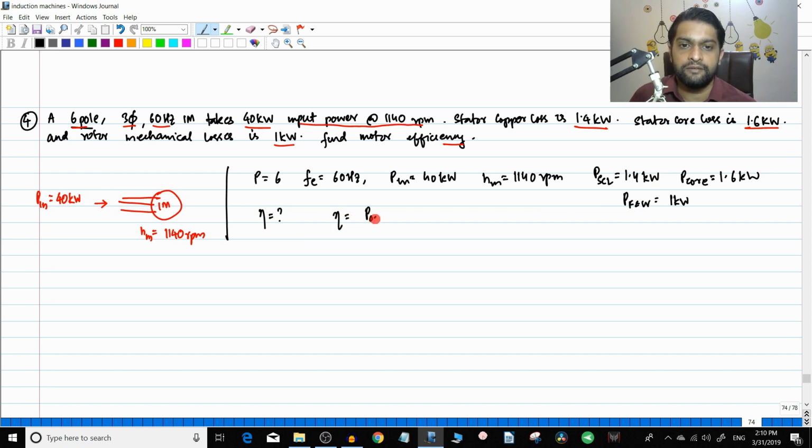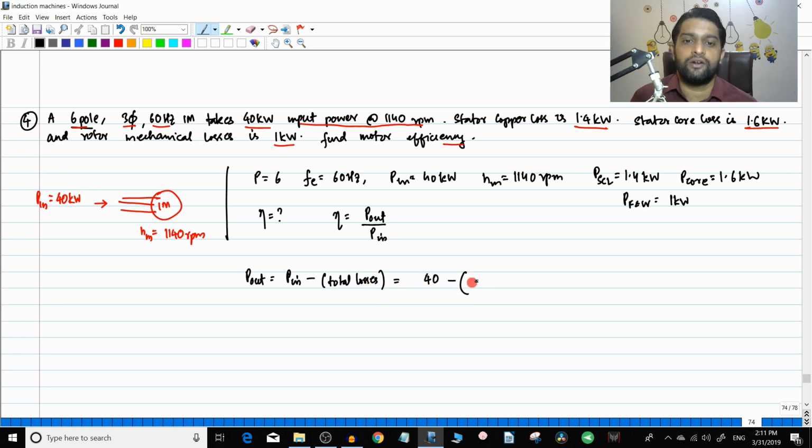So you have to find the efficiency of the motor. Efficiency of the motor is clearly output divided by input power. The input power they have already given as 40 kilowatts, so you have to find the output power now. The output power is nothing but the input power minus all the losses involved in the system. Either you can find everything individually, or you can find everything step by step. So we will try out both. The output power will be equal to the input power minus the total losses of the system.